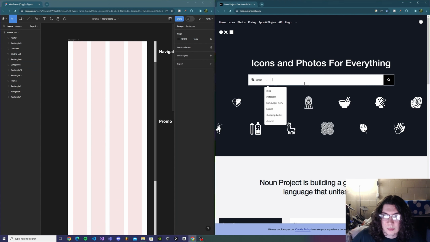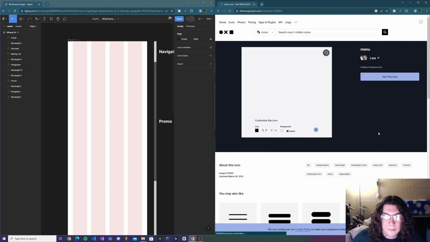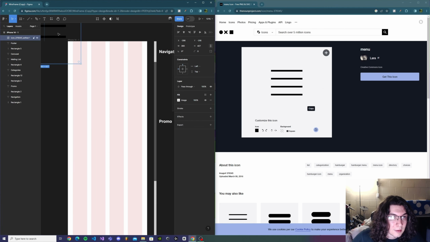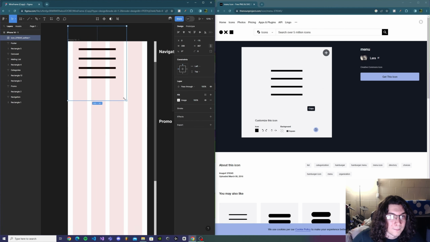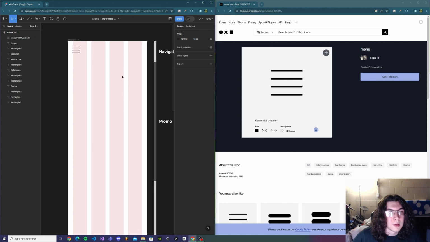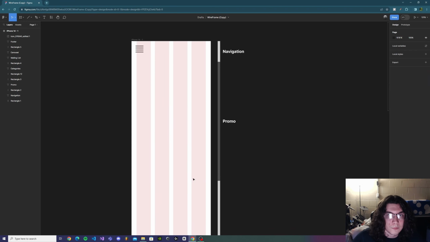So for example, if I need a hamburger icon like so, I can just grab one like this, and I can even just drag this over like this, and I can add these icons like so. And you're pretty much just going to repeat this process until you have a full wireframe.